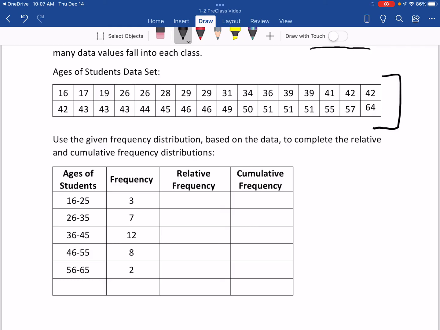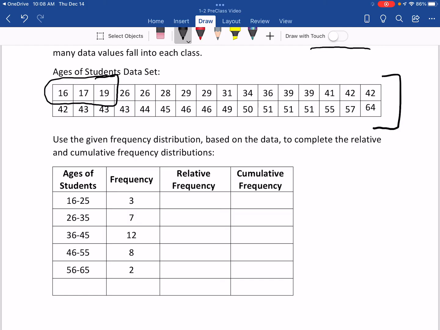That's what descriptive statistics is all about: summarizing and presenting information in a more digestible way. So we can see here, in the age group 16 to 25, the frequency is 3. If we count it up, there'd be 3 of them. Then in the next class, or the next bin, I have the age group 26 to 35, and that's 7. And the next group, and so on and so forth.